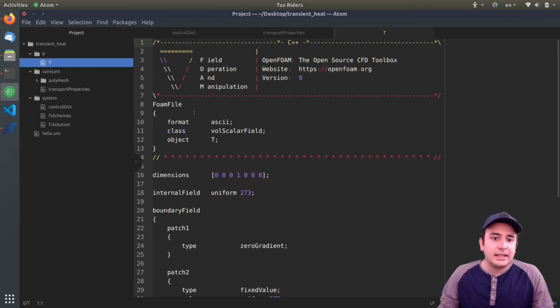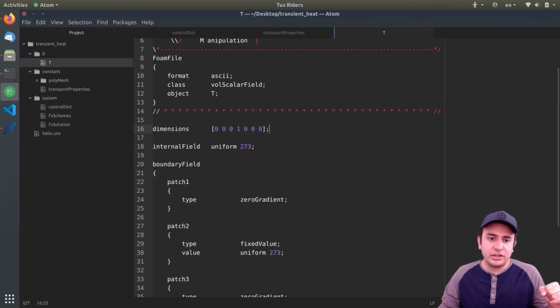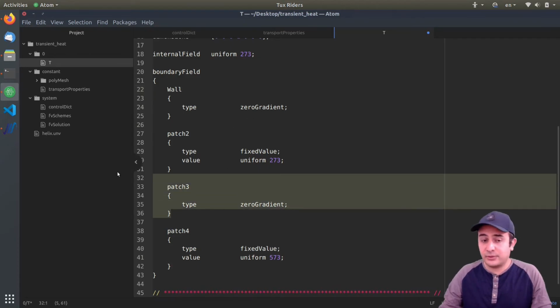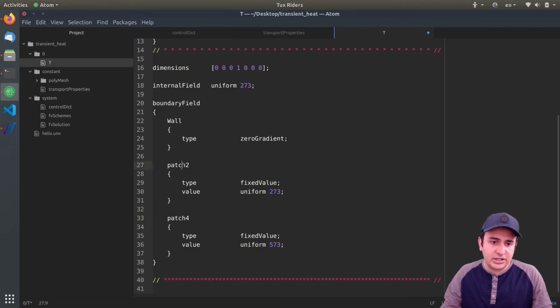And then this is the other one, which says that it is a 3-dimensional case, and the internal field initially has 0 for the temperature, 273 Kelvin. And then here is where we need to change these things to the labels that we had. If it is zero gradient, it's better to say that the wall was the zero gradient. Patch 2 and these are for the flange example. I don't need these, so I change them to the ones that I want. So for the input, we had always plus 20, so 293, and for the output minus 20, which was 253.